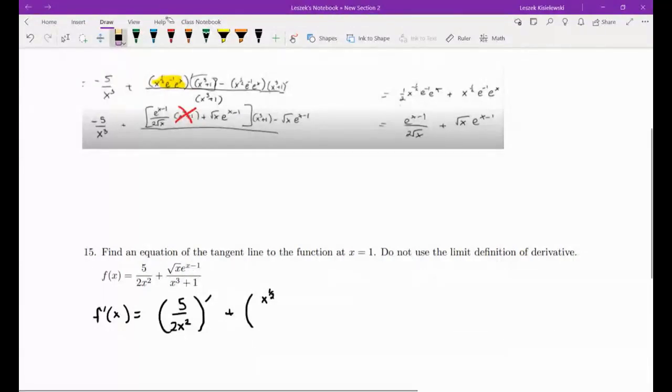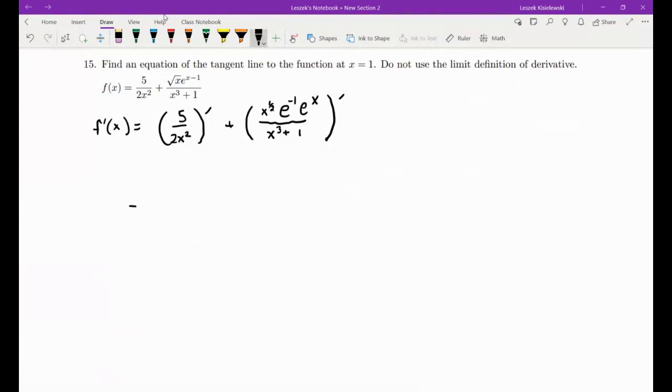we don't want to be using chain rule yet. That's in section 3.4. That's okay. We're going to take e to the x minus 1 and use properties of exponents, and think of this as a constant, namely e to the negative 1, or 1 over e, times e to the x. Okay, so we already determined that the derivative of the first term is simply negative 5 over x cubed, using the power rule.